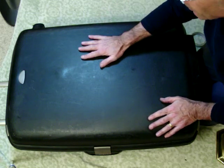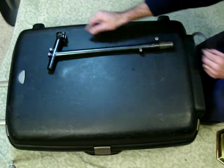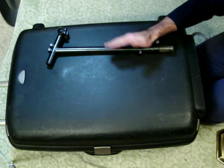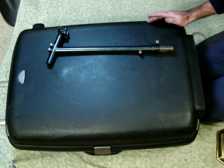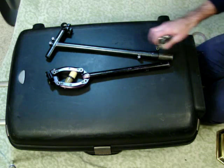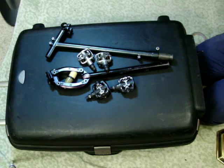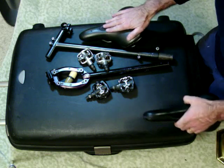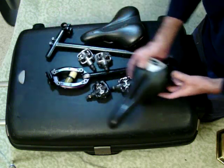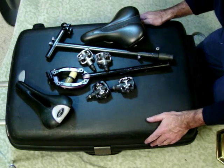In my second duffel, I take some of the heavier pieces. In my case, I still have the fit stem as my standard stem. It's an awfully heavy piece. I put it into a second duffel. The Stoker seat post is quite heavy. My SPDs are heavy, and my Stoker's saddle is a heavy one. Has a slight tear in it. My saddle is very, very light, and it probably would fit inside here just fine. But these are the kind of items that I put into a second bag, a soft duffel.